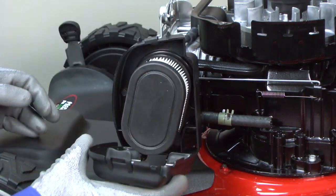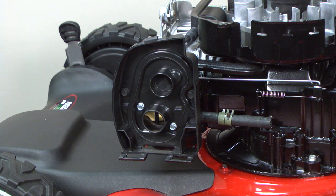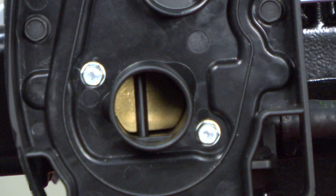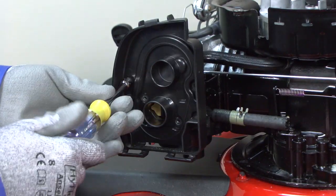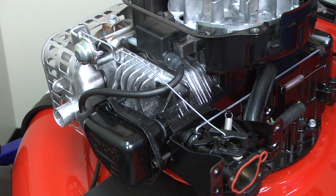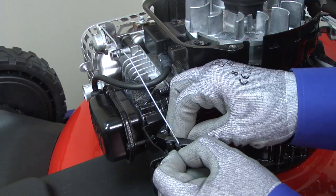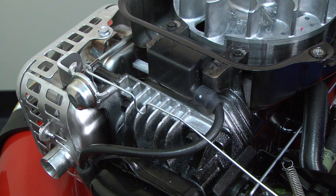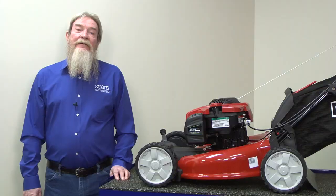Let's start with the carburetor choke plate. The choke plate controls the ratio of gas and air sent to the carburetor depending upon engine temperature. The engine on a lawn mower that's been idle for more than an hour is cold and needs less air to start. In this case, the choke plate should close to temporarily restrict airflow through the carburetor so more fuel can enter the cylinder. A choke plate that's stuck open could prevent the cold engine from starting. Check the choke plate by looking through the carburetor air inlet on the air filter base — it should be fully closed. If the choke plate is open, check the choke thermostat and linkage. Remove the air filter base to access the choke linkage and choke thermostat, and remove the blower housing if you haven't already. Examine the choke linkage and return spring to see if they're connected properly and moving freely. Reconnect the choke linkage and return spring and replace any broken parts. If the choke linkage and return spring looked good, then your choke thermostat is likely stuck. Replace the choke thermostat if it's stuck in the open position.